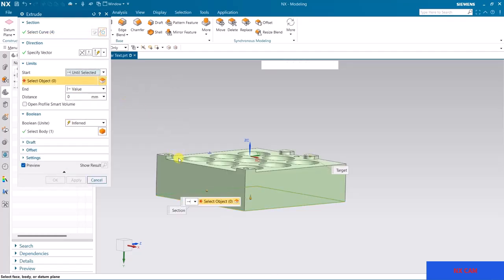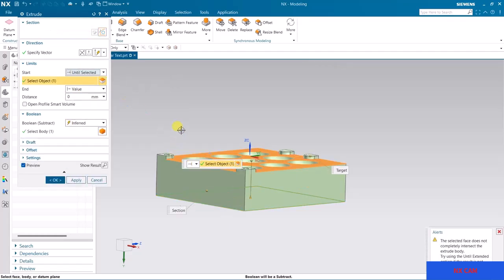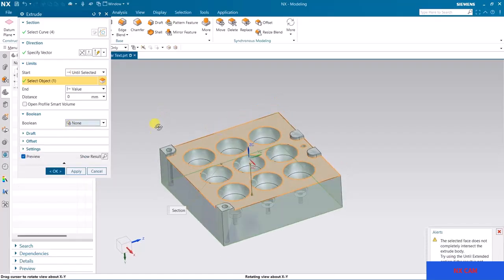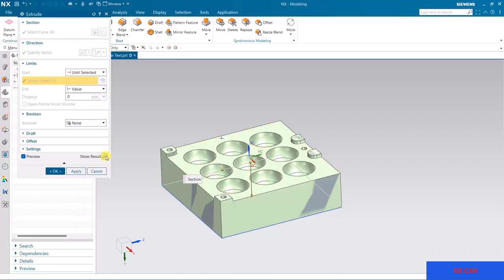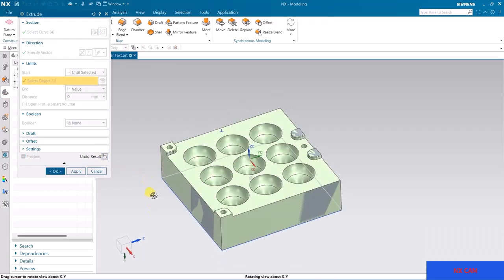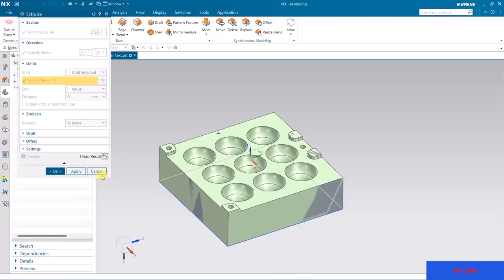and until selected face is this one, right? Keep none, right? And preview, not visible properly.